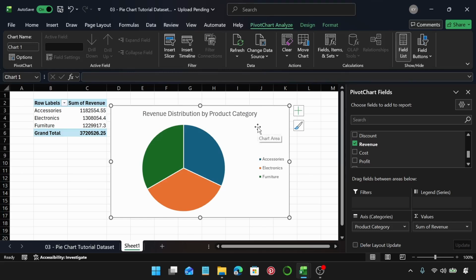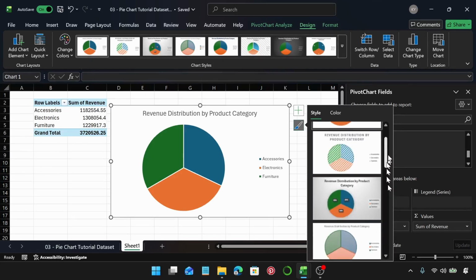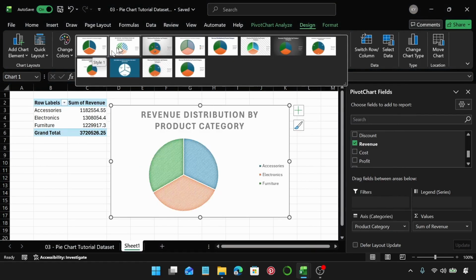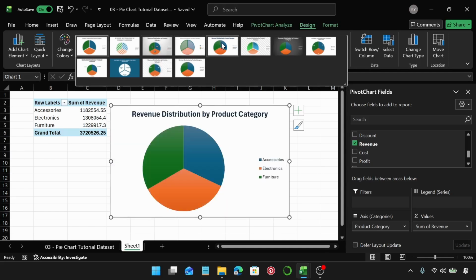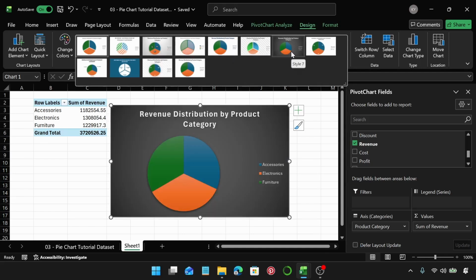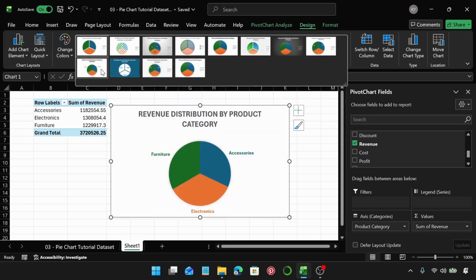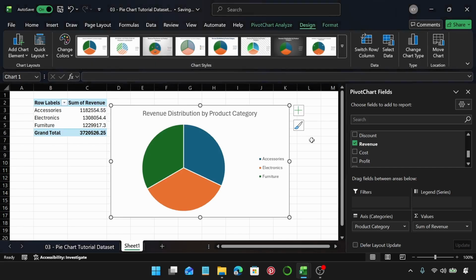There we go. Let's take a moment to look at the default options that are in Excel. So you can either come over to this tab, the Design tab, or you can also select this, and then you have the same options here. But let's do it here so we can see all of the options. So this is style 1, the first one. Then we have this option, there's this one. This one has the percentages on the pie chart itself, and we have this and this. So if you happen to see any style in the default options that you like, you can use it. But for now, we're just going to move on to the next one. I'm not going to make any changes to this current one.